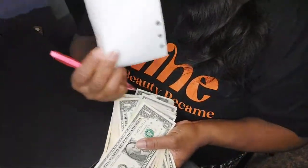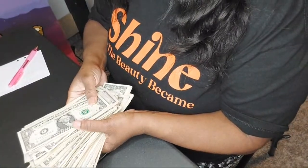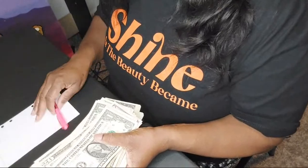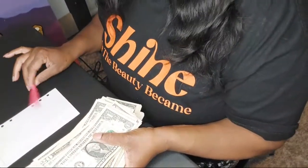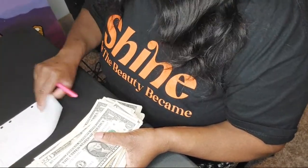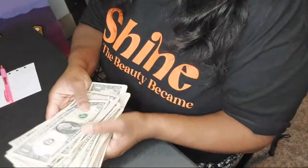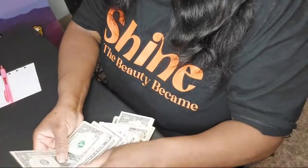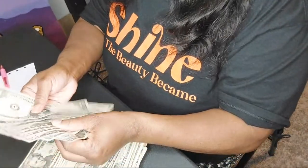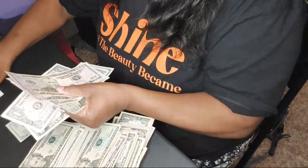And y'all ready to separate and count this money? I could just add it up and tell y'all that it adds up to the amount. But would that be fun? Do y'all want to see me count the money, or would y'all rather I just calculate the money up? Y'all let me know in the comments. Somebody drop something down in the comments and let me know if y'all want me to count the money, or if you want me to just calculate the numbers that I wrote down. I'm gonna separate the money anyway. So while I'm separating the money, y'all drop down in the comments if y'all wanna see me count the money, or should I just add everything up on the calculator?